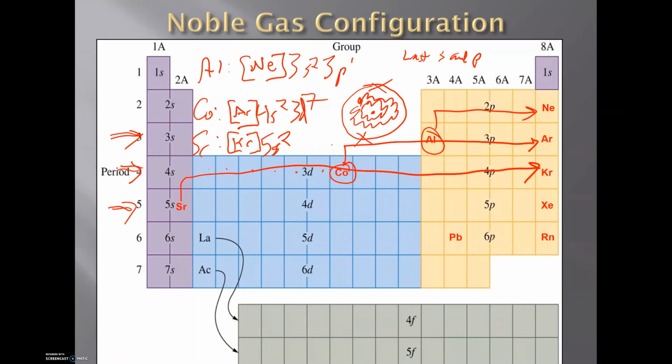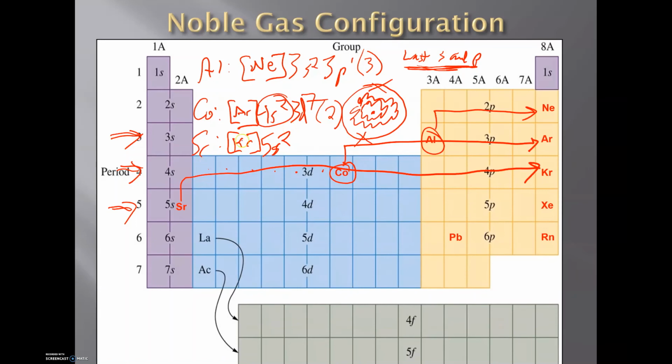So when we look at aluminum, it has 3s2 and 3p1. That is the last S and P. They have the same energy value, so the exponents add up to be 3. So aluminum would have 3 valence electrons. If we look at cobalt, cobalt has 4s2, 3d7. There are no p electrons based off this noble gas configuration. There are, but they're not counted. The only ones we count are the last S electrons we have here, and there are 2 of those. So for cobalt, there are 2 valence electrons.